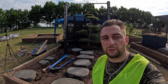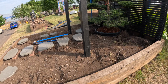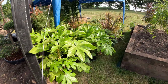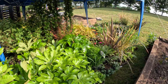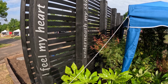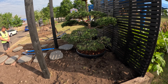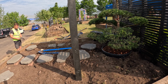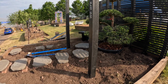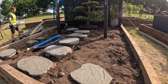Really pleased with how it's coming along. So we've just got to get those last few slabs in, start planting. We'll start putting the bigger plants in first, and then round the back you can see all the plants that we're going to get in there. You can see the detailing on the back. It's all turned out really well. Cloud tree comes out quite far, and so it just meant it was a little bit too close to the pull-up bar where we sort of had it. So we decided to extend it, and pleased with the decision that we did that.